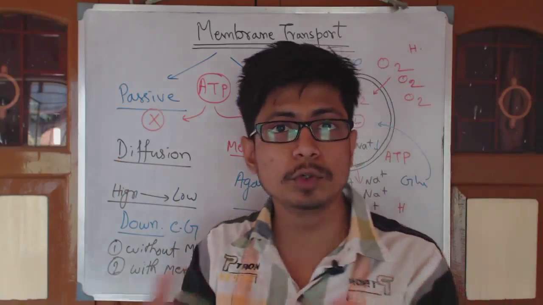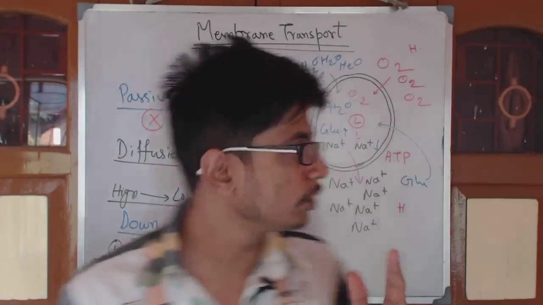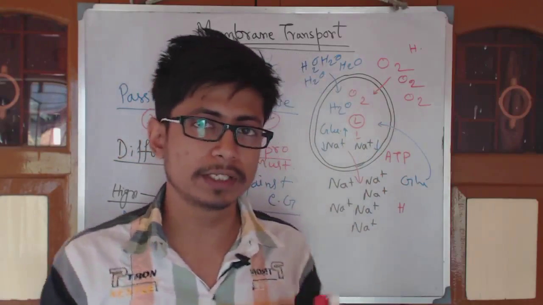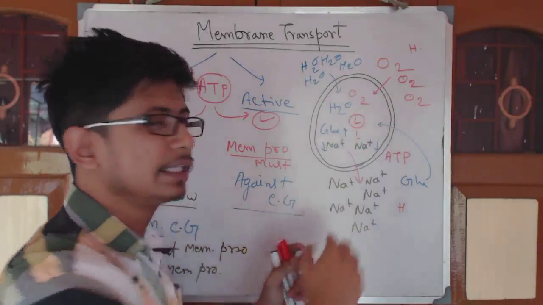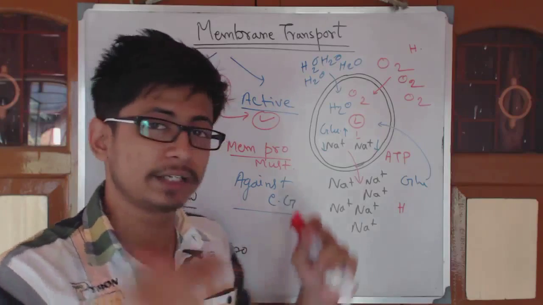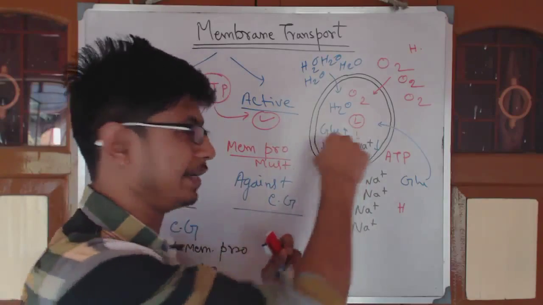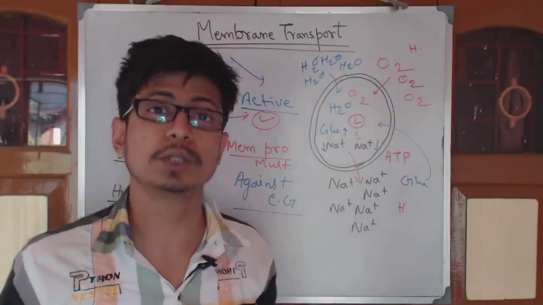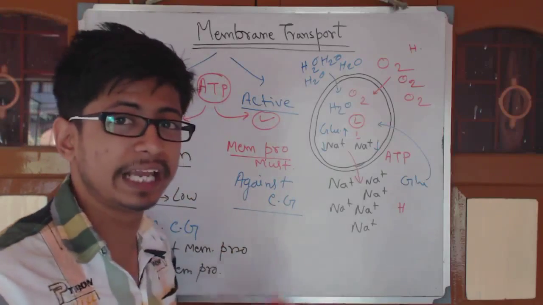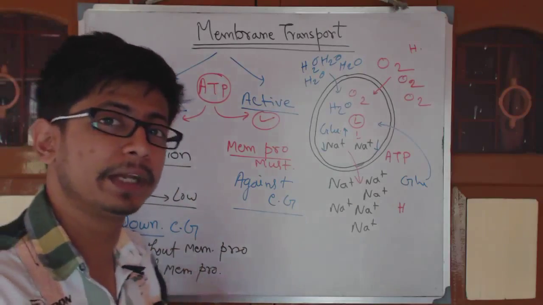Now the diffusion can be of two different types. Certain molecules can easily diffuse through the plasma membrane. As you know, the plasma membrane is a bilayer made of phospholipid molecules, where the phosphate heads face the water and hydrophilic layers, while the hydrophobic region of those lipid molecules is present inside, where certain hydrophilic molecules cannot pass. Some very small molecules can easily diffuse without the help of any membrane protein. So passive diffusion can happen without the help of any membrane protein.